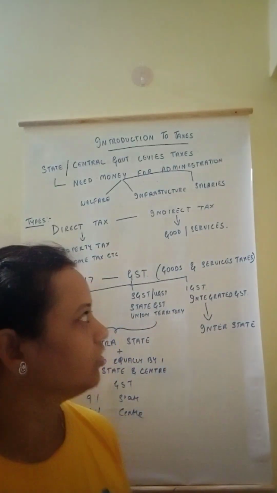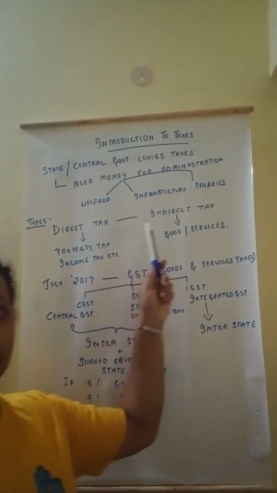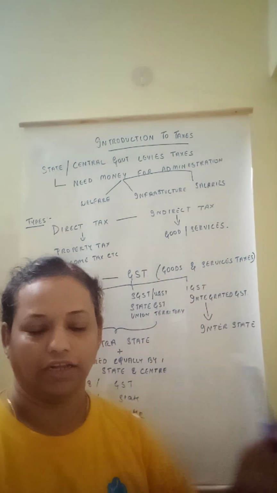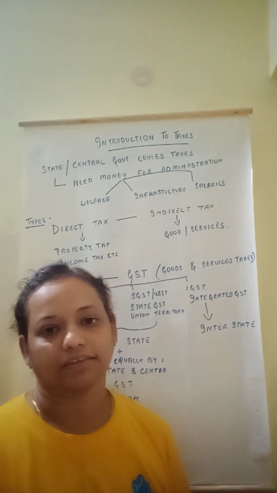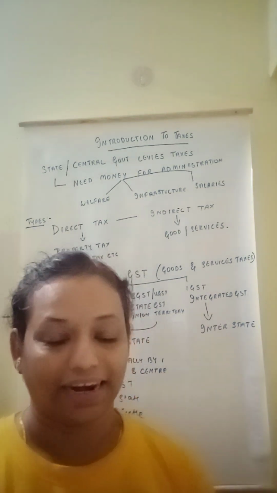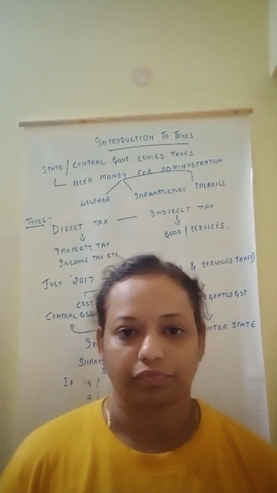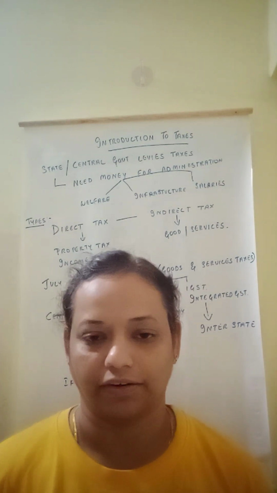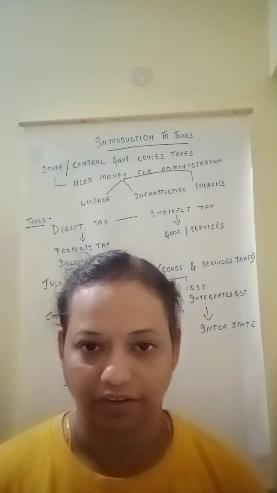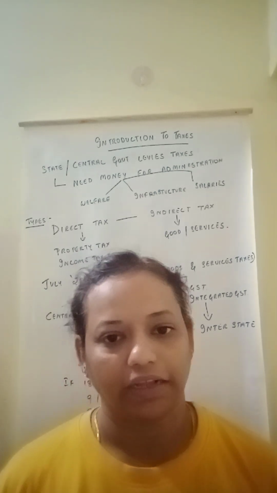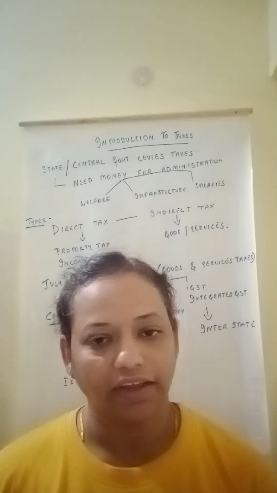Okay, so there are two types of taxes that we have, broadly, generally. One is direct and one is indirect. Direct taxes are taxes that we pay to the government directly. For example, income tax that you pay, you directly go to the income tax website, which is run by the government, and then we pay the taxes on the income that we receive.